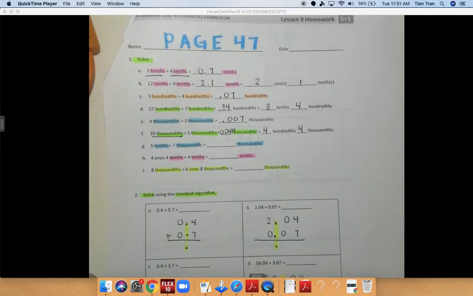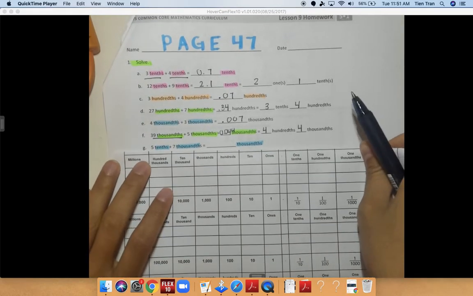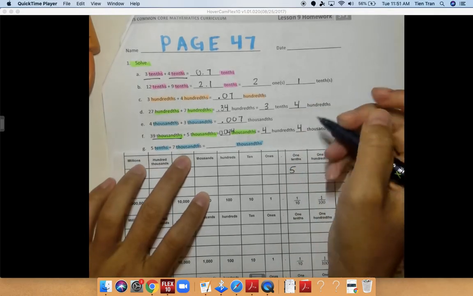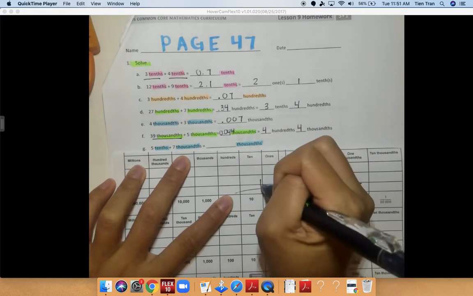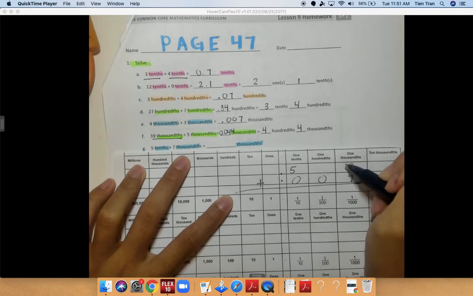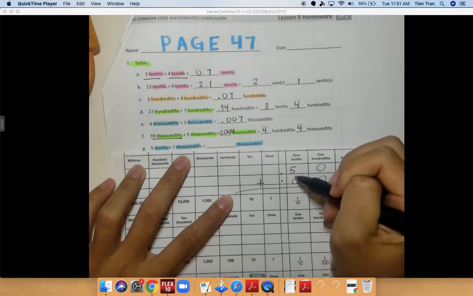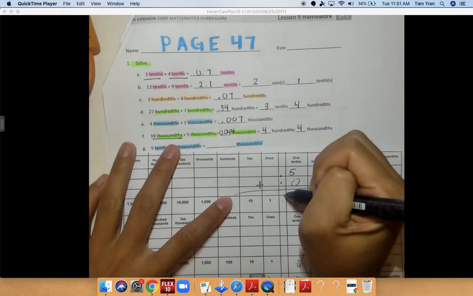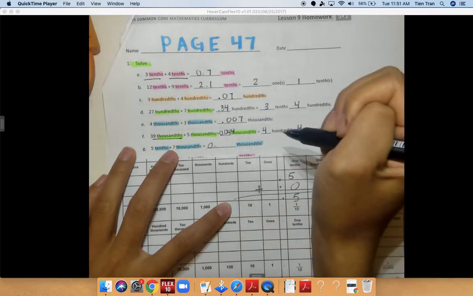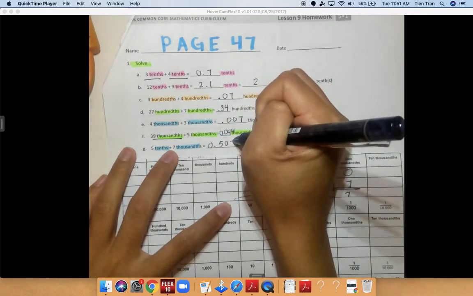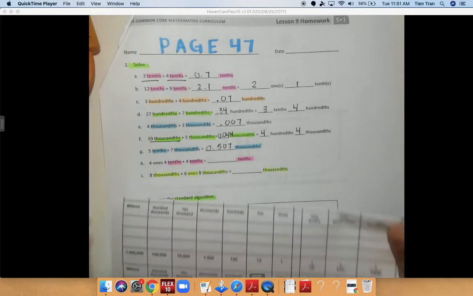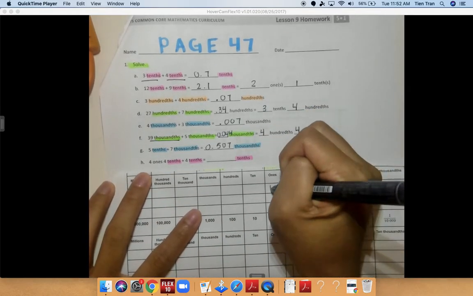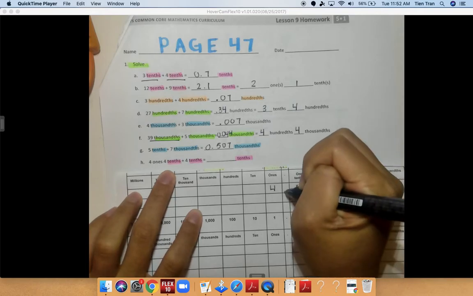Okay. Now the next problem, they asked me to add 5/10 plus 7 thousandths. Okay, this is where my 7 thousandths is. It goes in the thousandths place. Don't forget your decimals. And if there are blank spaces above, you can add zeros. 7 plus 0 is 7, 0 plus 0 is 0, 5 plus 0 is 5, okay, and my decimal. So my answer is 0.507.